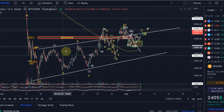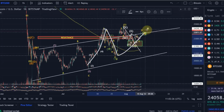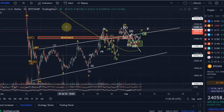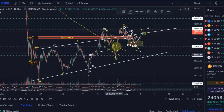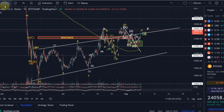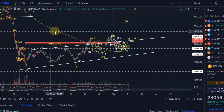Now in the wave 3, as per the Elliott Wave method, you also have 5 waves, and we can count a wave 1 and a wave 2, and we are now in basically the 3rd subwave of the higher level wave 3, sorry. Within this wave 3, we can also count a wave 1 and a wave 2, and this is this one, and we're now in the 3rd wave of the 3rd wave of the 3rd wave. So you get waves within waves, and each of these impulsive subwaves has 5 subwaves as well. Therefore, we are currently building up for something here, potentially for an increased push to the upside.